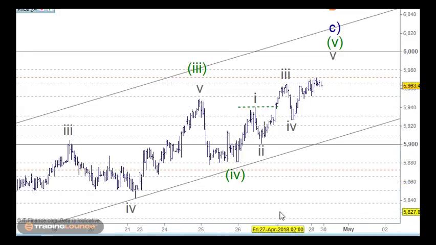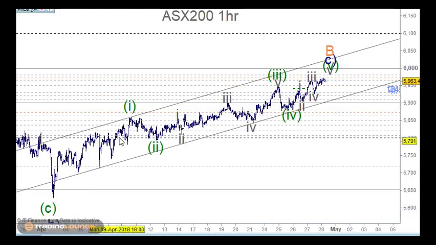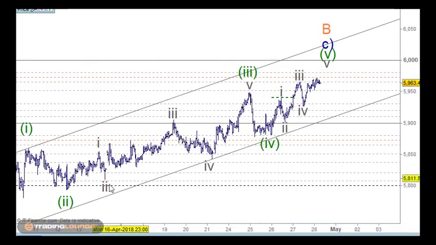On the hourly chart, we've got it different. We've got the 5 waves here, which is fine. We can see a bit clearer here, 1 and 2 and 3 here, and looking at this as 4 here, even though it's overlapping, but 1 and 2 and 3 and 4 and 5 to the last one here. It just makes the most sense at this point. And then this one here can count. It's also rough as well, the 1 and the 2 and the 3 and the 4 and the 5 here, and the 4th here, and then the 5th wave up here. This all can be counted differently within here as well.